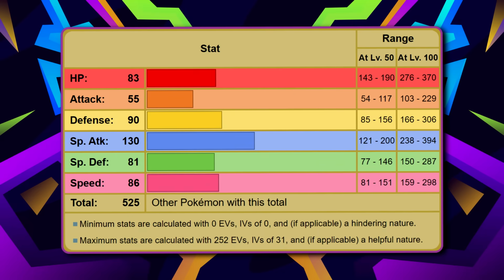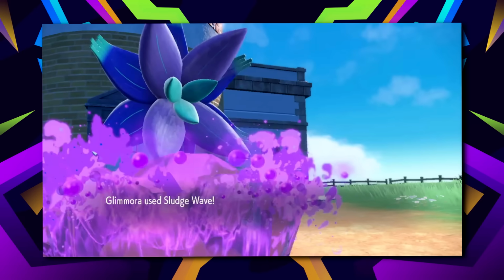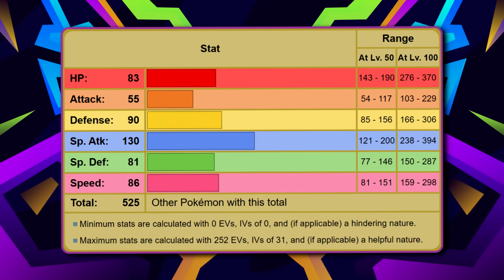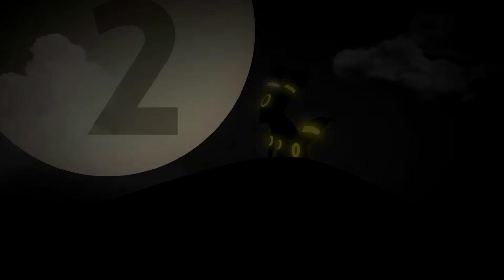Now, it has an offensive move pool and a base 130 special attack stat. So, outside of the obligatory Mortal Spin and Stealth Rock, you get to play Sludge Wave, Earth Power, Energy Ball, or Power Gem. But that special attack stat and those moves aren't why you play Glimmora, which I think is just unfortunate. Recommended Terra? Ghost if you really need those hazards up.